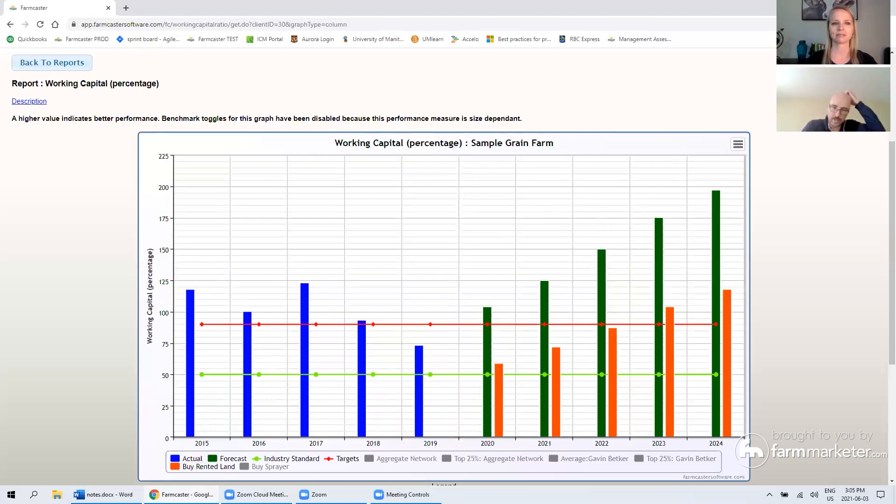The third thing I wanted to show is cash flow budgeting — answering the question of what do our plans present as far as our monthly cash position in the upcoming year? We start with our opening cash position, current assets, and all of our farm structure, then look at production and how the timing of cash inflows and outflows are going to present themselves on a monthly net cash position. Bear with me one second while I switch to the cash flow view — this is really powerful data.